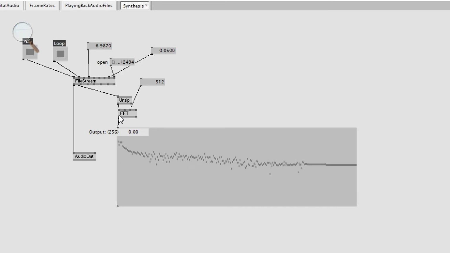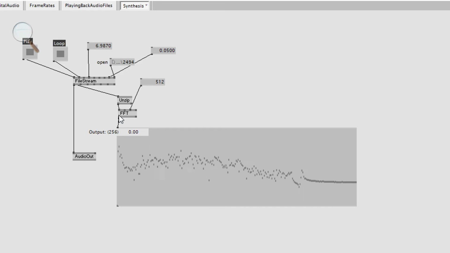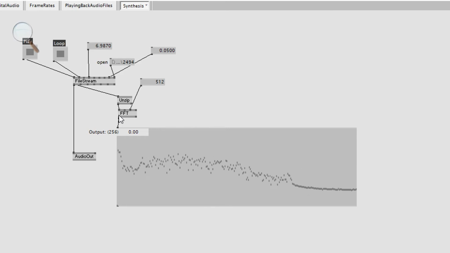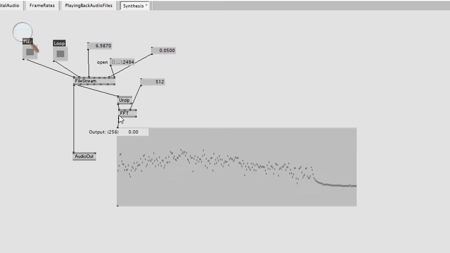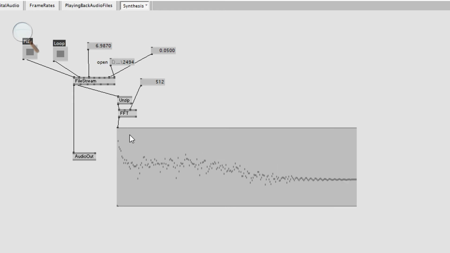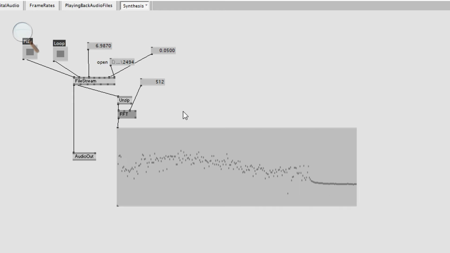So we can have this graphic. That's what an FFT does. It would be a bit like if you have 256 very narrow filters and then measure the level of each. So this is basically the old spectrum analyzer from the old days.